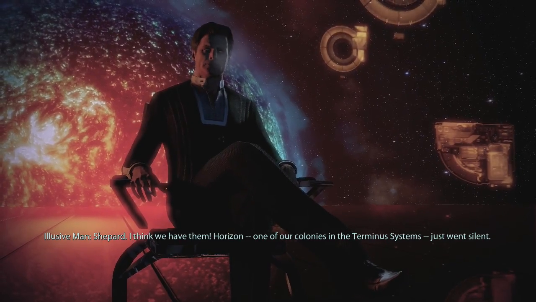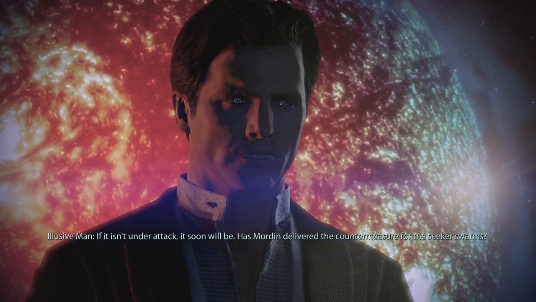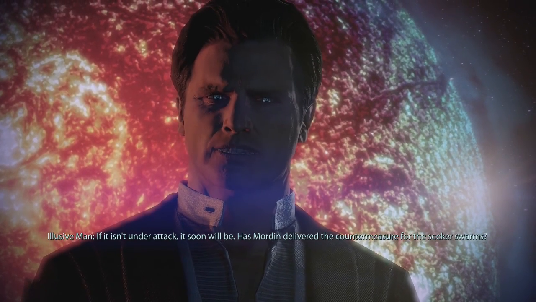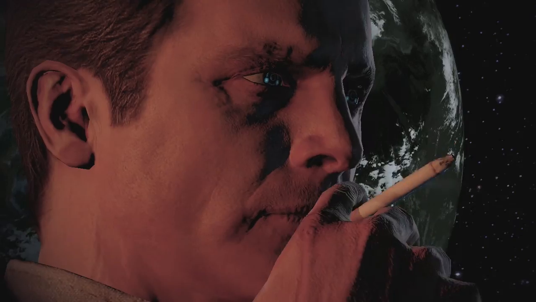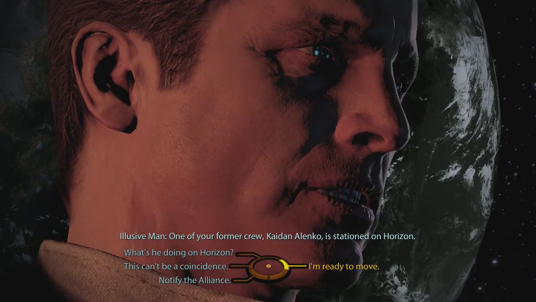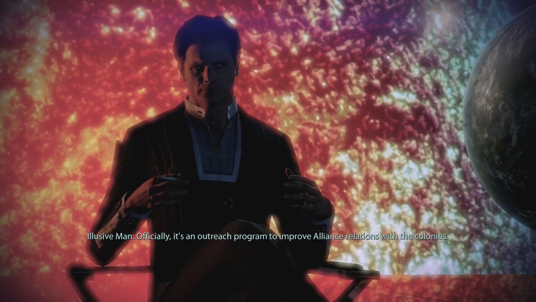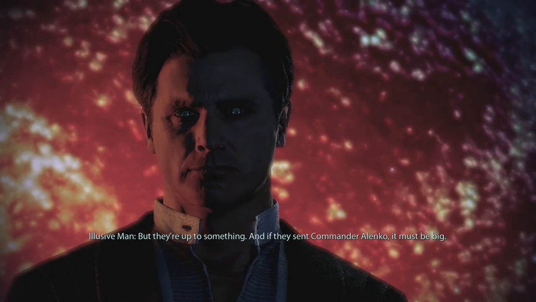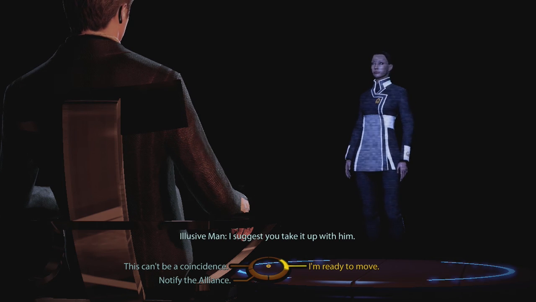Shepard, I think we have them. Horizon, one of our colonies in the Terminus systems, just went silent. Horizon. If it isn't under attack, it soon will be. Has Morden delivered the countermeasure for the Seeker Swarm? Not yet. Let's hope he works well under pressure. There's something else you should know. One of your former crew, Kaidan, is stationed on Horizon. Last I knew, Kaidan was Alliance. Why is he out in the Terminus systems? Officially, it's an outreach program to improve Alliance relations with the colonies. But they're up to something. And if they sent Commander Alenko... He's commander now. I suggest you take it up with him.